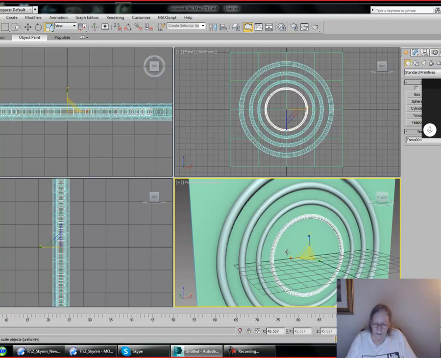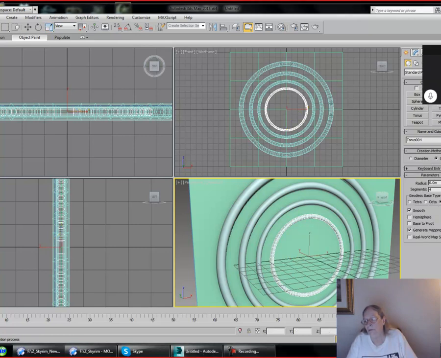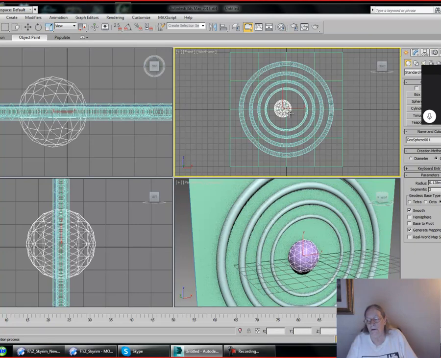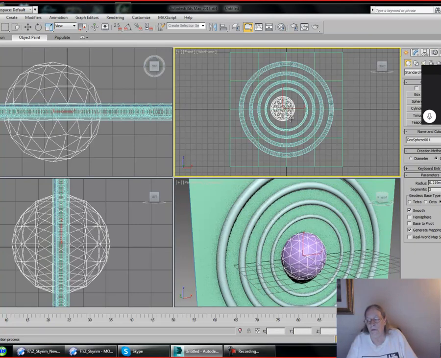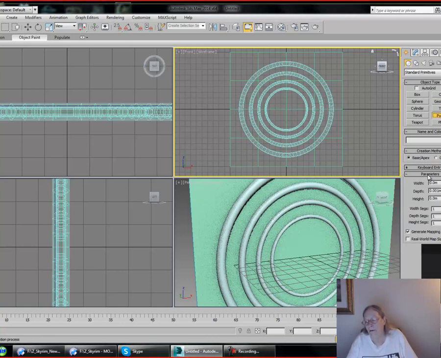Okay, so is there any other shape you want on here? Triangle. You want a triangle? Yeah, right in the center of the center. Let's see, I wonder if this will give us a triangle. 3. No, it won't. We can't do that. Let's see if it'll give us a 3-sided pyramid, but I doubt it. A pyramid actually has 4 sides.